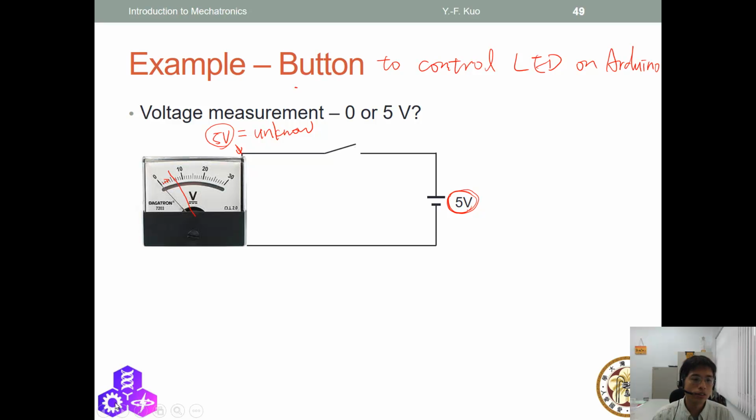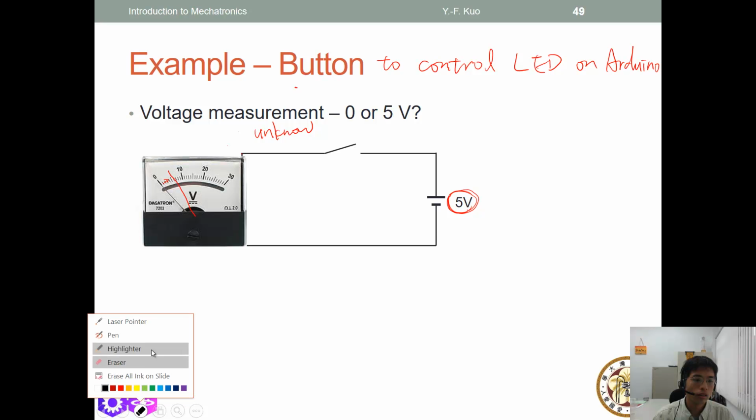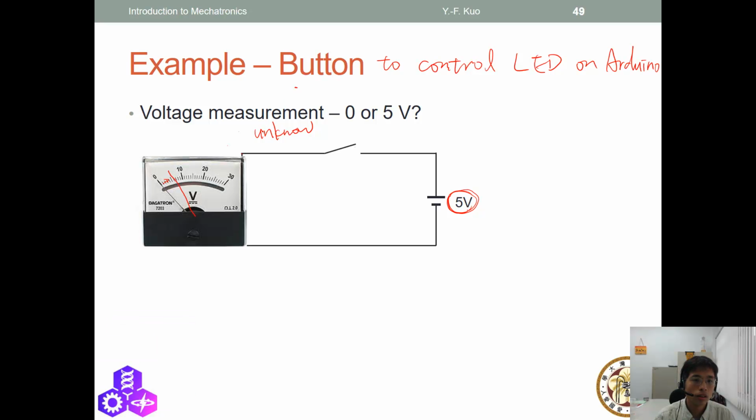When it is an open circuit, the pin reading is unknown. Okay, so this is open. So that is not what we want.